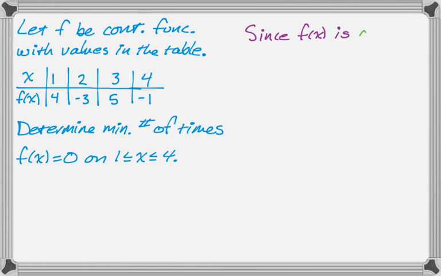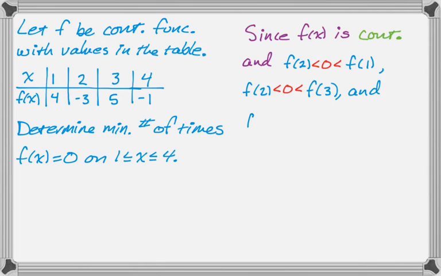So, since f(x) is continuous, so we're solving the problem, we want to state what we need to be true. To use the intermediate value theorem, we need to state it's continuous. And, now we've got a lot going on. So, I'm going to say f(2) is less than 0 is less than f(1). f(2) is less than 0, which is less than f(3). And, f(4) is less than 0, which is less than f(3). Okay, so I've established three things.